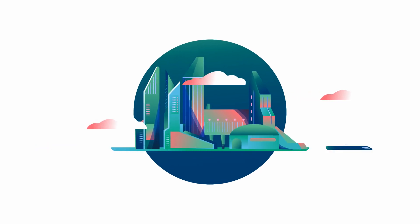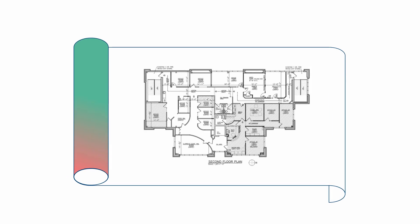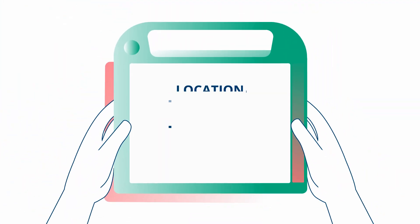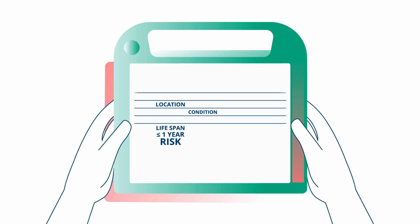Organisations are increasing their awareness and understanding of the need for excellent quality and accurate asset data when managing their property. The task of gathering precise asset information, assessing the true condition and planning future replacement cost can be difficult. What's needed is a seamless way to capture location, condition, risk and of course costs for each asset in a consistent and structured way.